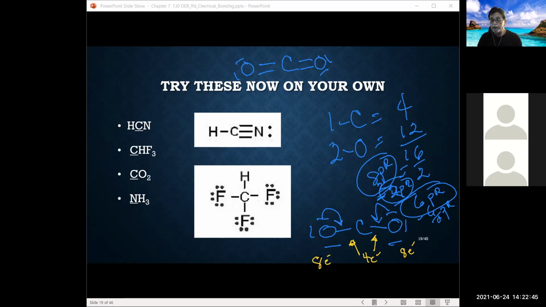So we need to get 8. We need to make a double bond. We cannot just create electrons, okay? Because we only have 8 total to work with. That's it. And so whenever one of the atoms is short an octet, then what we do is we start creating double bonds, and if that's not enough, we create a triple bond. The maximum you can go would be a triple bond. Okay. Does that answer your question, Victoria?